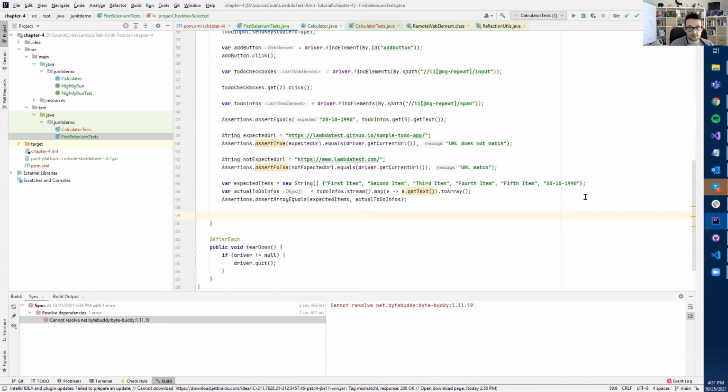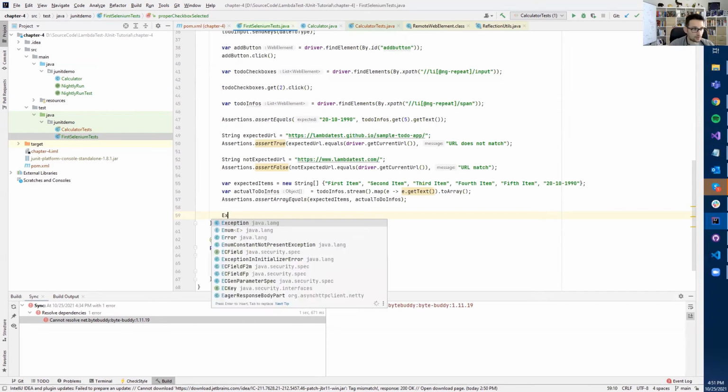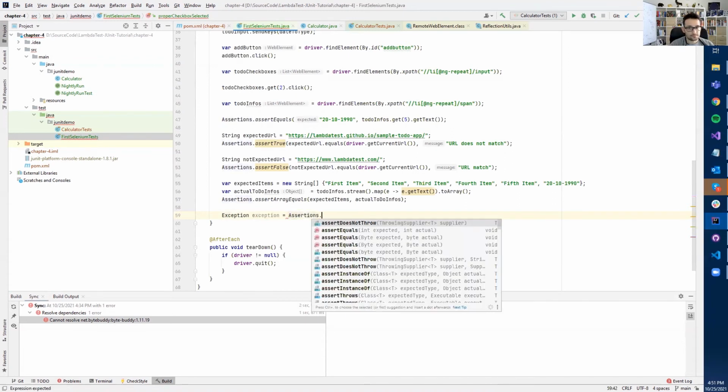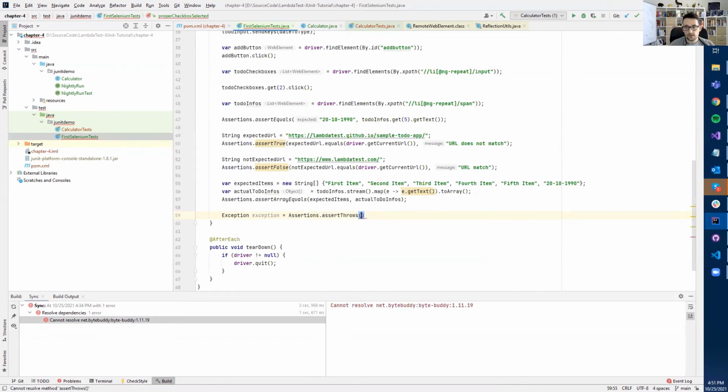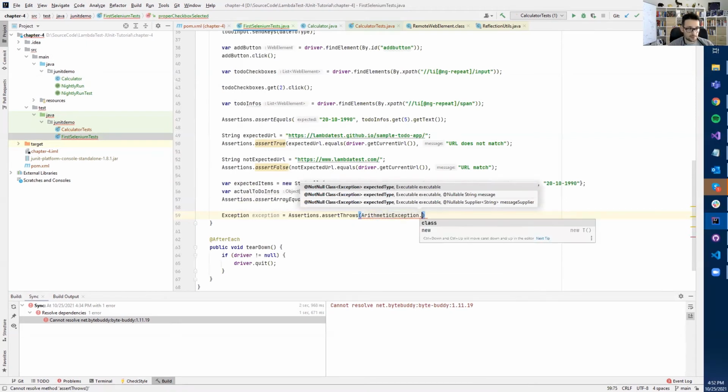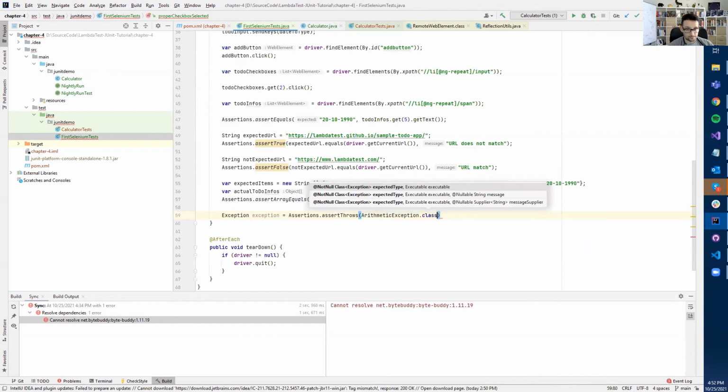So I can write something like this. I can even extract the exception and check the message. So I can get the exception like this: exception equals assertions assertThrows, and then I need to provide the class of the expected exception. In my case, this is ArithmeticException.class.